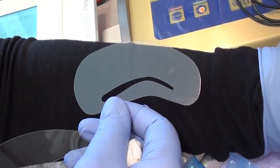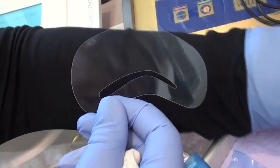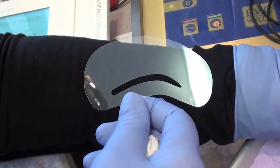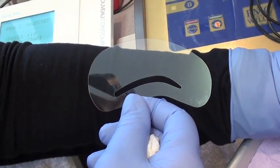starting of the brow. This one looks like a pretty good stencil. That's nice. That's a very pleasant stencil. I'm going to keep this one out. And then here's another sort of evenly sized stencil, which you could use as a guide, but I don't think I'll use it very much.